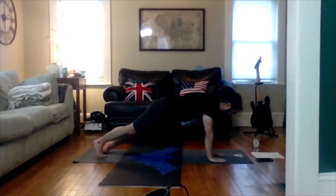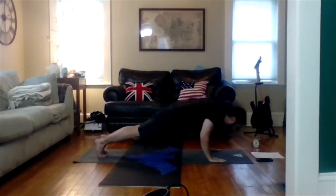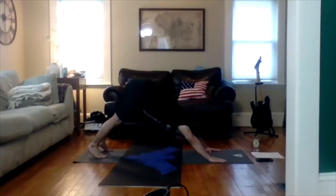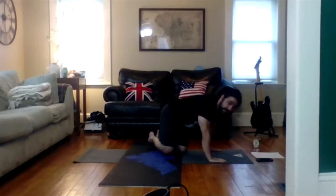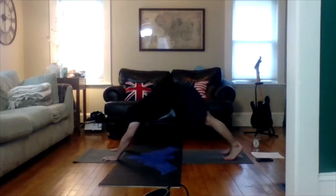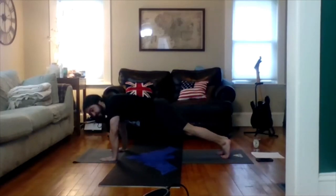Slowly lower back to the mat. If you really want to take a vinyasa, or meet us now, we're facing the dog. I'm just going to face the other way. It was a little more helpful facing that direction. This one I'm going to do without the kickstand at all. If you like that kickstand, feel free to use it.